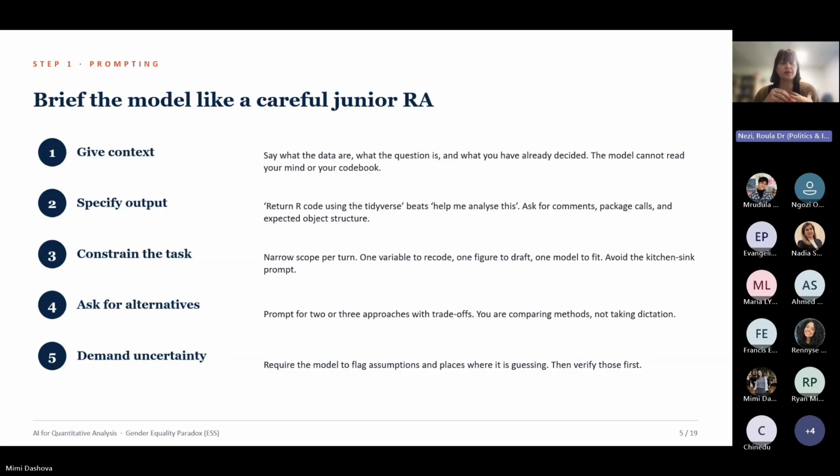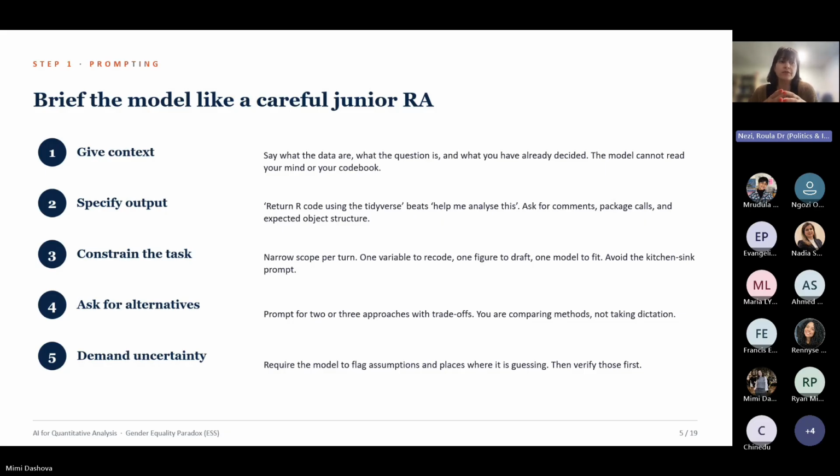give some context about what it is exactly that you want to do. What is the exact question you're trying to answer? What is your research question that you're trying to provide an answer to? What is it that you have already decided you want to do? For example, my research question is: I'm trying to understand why younger men today are more and more against gender equality, and I want to start by describing my data.